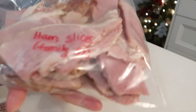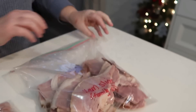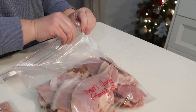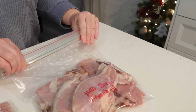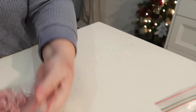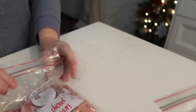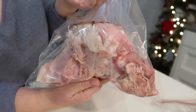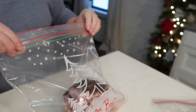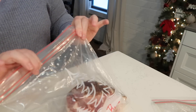While the potato soup was cooking, I went ahead and broke down the rest of the ham. This big bag is full of ham slices — a family-size amount — great for breakfast. I've also got a bag with three cups of diced ham, and then a bag with the big ham bone that still has some meat on it. That bone will go into pinto beans — I love ham and beans. Everything goes in the freezer for some delicious upcoming meals.